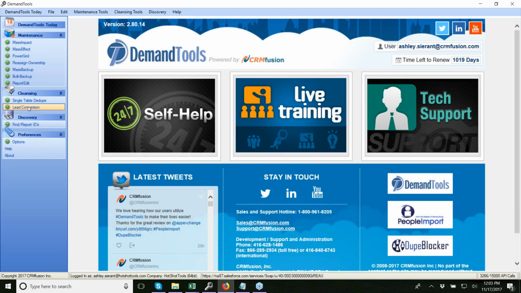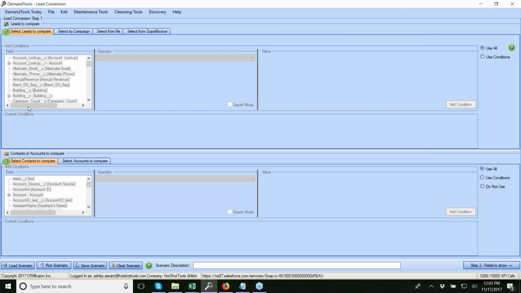Okay, so when I click on lead conversion, this module is different than all of the others in that it takes you through 4 steps from start to finish to build out a lead conversion scenario. What we're going to do today during the training is I have it divided into 2 pieces. So initially, we're going to run through a pre-built lead conversion scenario that's available for you to use. So we'll load that up, and that'll give you a look and feel for the 4 steps so you can get an idea of what the end goal is here, kind of an overview.